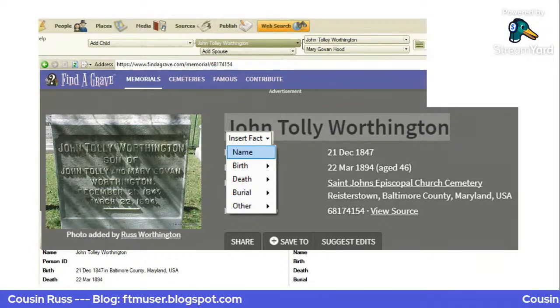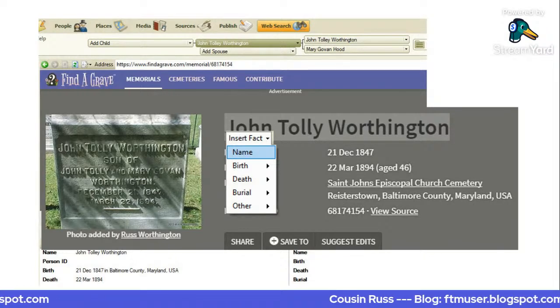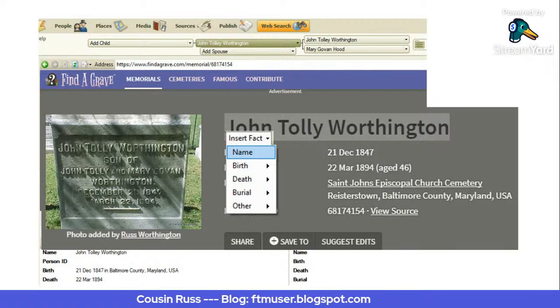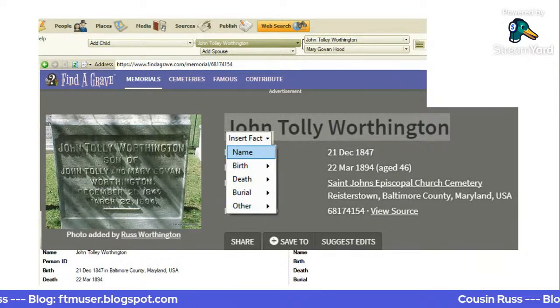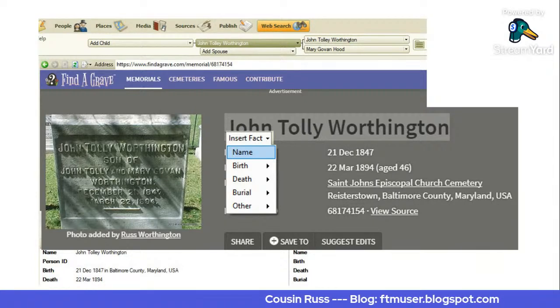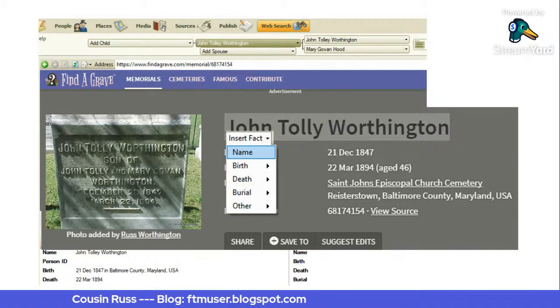I would go down to the birth date and the death date and the cemetery where the person is buried, and I will highlight each of those items and put them in the correct fact and field of the fact.